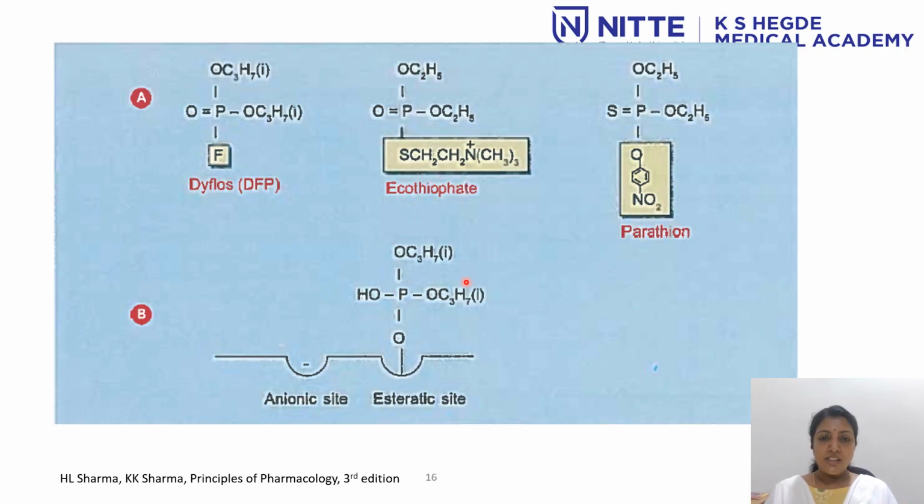Once the phosphate group of the organophosphorus compound binds to the esteratic site, we can call it a phosphorylated cholinesterase enzyme. By the phosphate group, by a covalent bond, it is bound to the esteratic site. After binding, it becomes highly stable. This phosphorylated cholinesterase enzyme can undergo what is called aging. They undergo a molecular rearrangement within 1 or 2 hours of binding. One or 2 alkyl groups will be removed, and they become highly resistant to hydrolysis. So that is called aging.